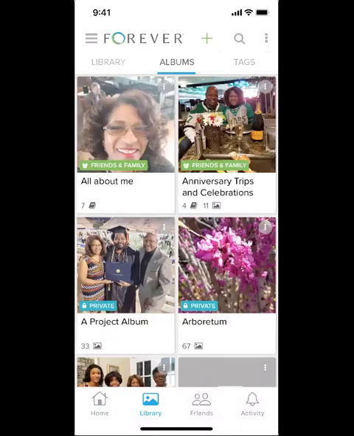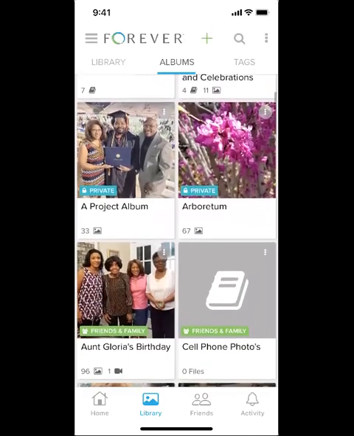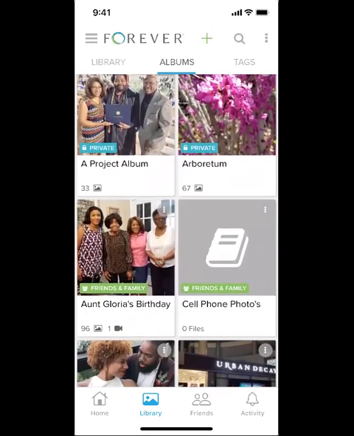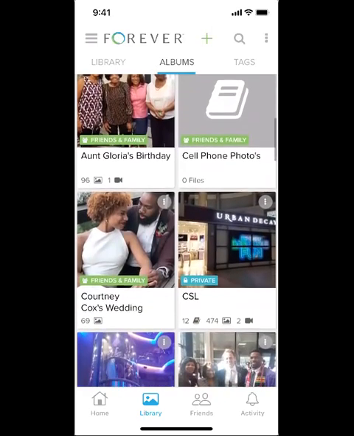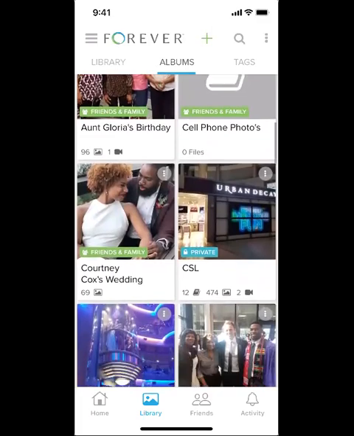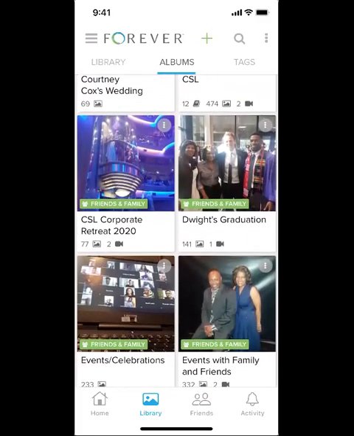This is a project album I started with my son's graduation from college. We had a birthday celebration where one of my aunts actually turned 80 years old. And this was a wedding celebration. So really in my Forever account, I have my best events that I've really enjoyed, or things that I really want to write about and put a memory to.